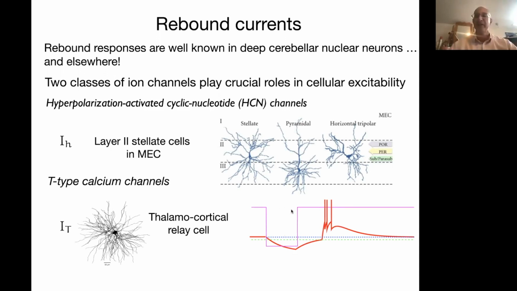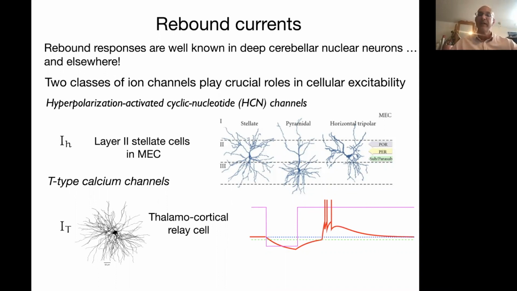To give you an idea of what I mean by rebound, let's look at this very simple caricature here. A cell at rest, nice voltage, and then it's hyperpolarized. During this hyperpolarization, some current builds up. When you're released from inhibition, the cell can feel that current and generate in response a packet of spikes, a burst, and then it will relax back to its natural resting state. So that's the sort of rebound phenomena I want to talk about: responses in cells after inhibitory signals.